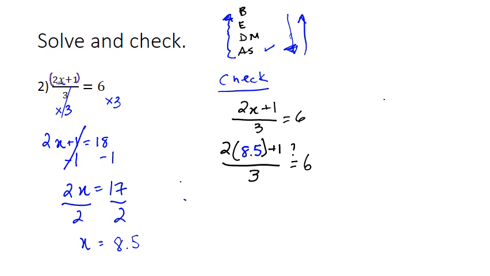Let's check and see. Well, 8.5 times 2, so again I do my proper order of operations this time because I'm putting on the coat and I have to do my numerator first. It's like this whole thing is inside brackets. So then I follow my order of operations within the brackets and I do 2 times 8.5, which gives me 17 plus 1 divided by 3. Is that equal to 6? Well, 17 plus 1 is 18 over 3. 18 divided by 3 is 6, so 6 is equal to 6. And I know I got my answer right.